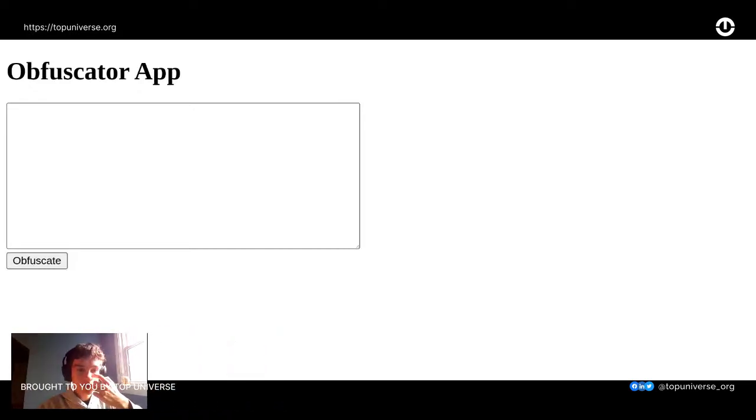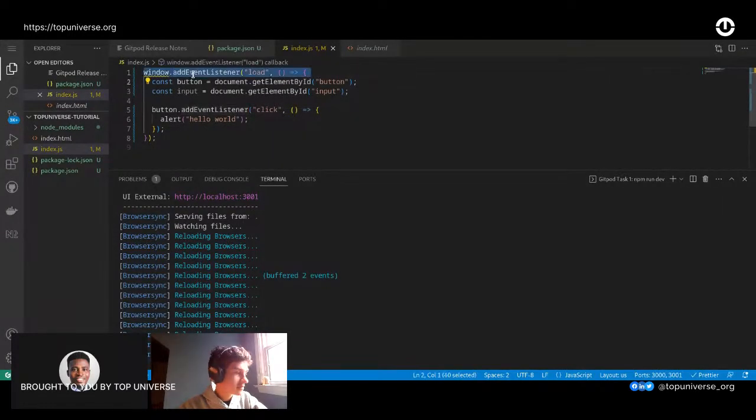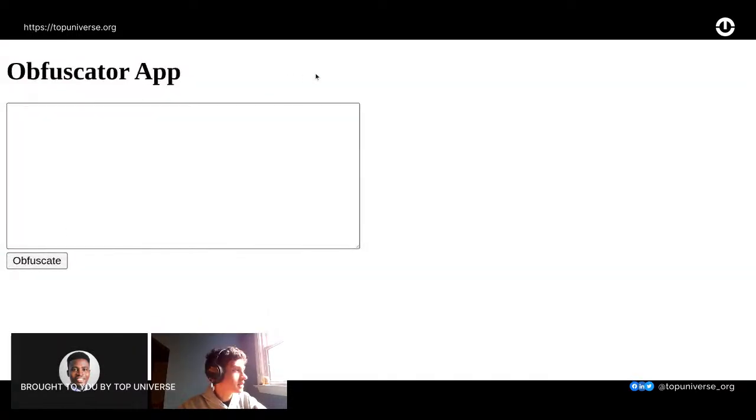Oh, they said they didn't see the pop-up. Did you put the window.addEventListener load around the code like this? It seems like the pop-up is showing on a different screen and they can't see it. Oh yeah, if you're talking about where it pops up, I can't fix that. It just doesn't show it, but it's there.